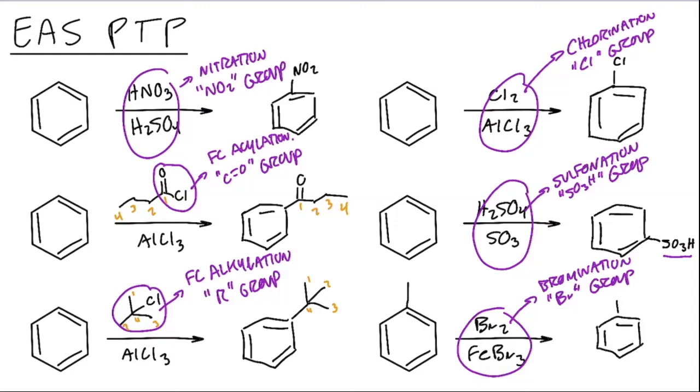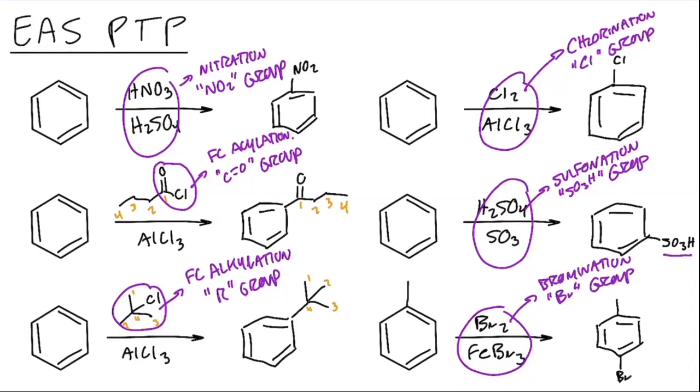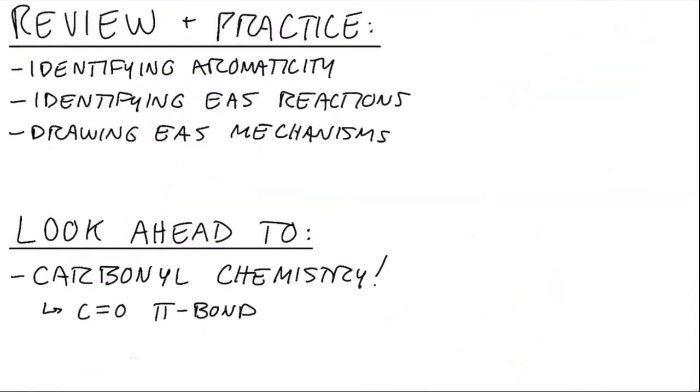So that means we have that methyl group there. Always double check your carbon count, make sure you don't drop any carbons. But then the bromine is just going to want to go as far away from that methyl group as possible. So there's a little bit of practice with our predict-the-products reactions for EAS. Now let's think about what else we need to practice and review.